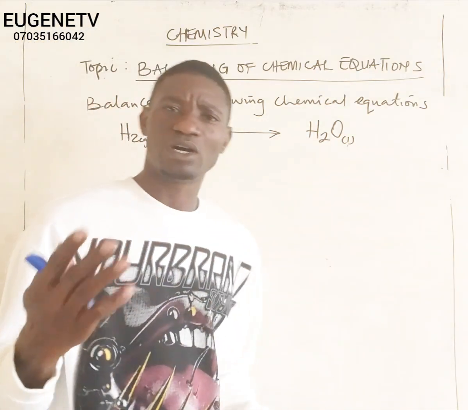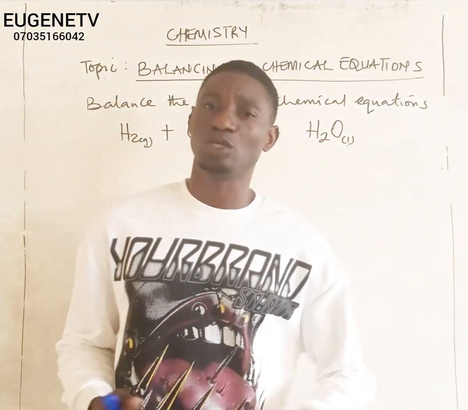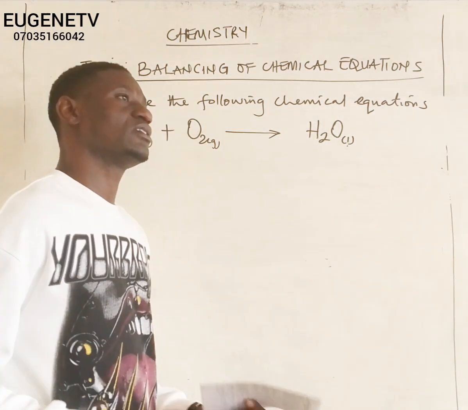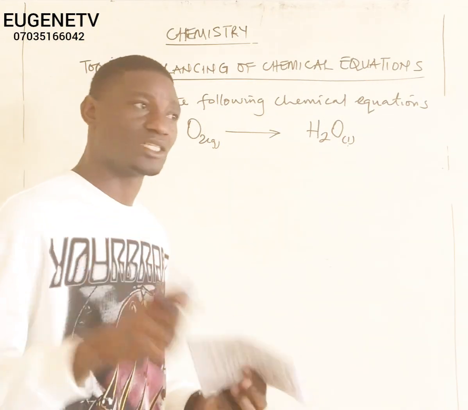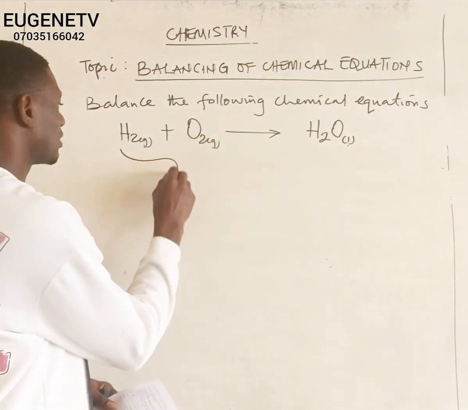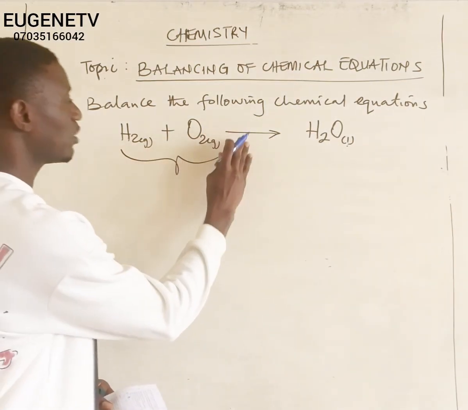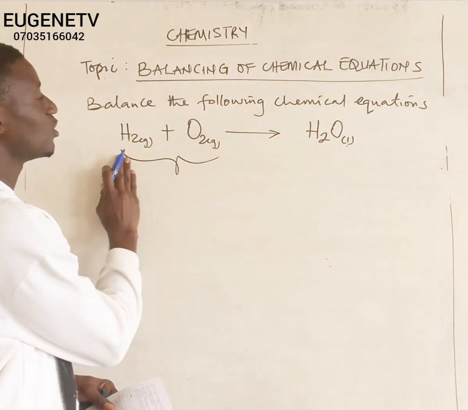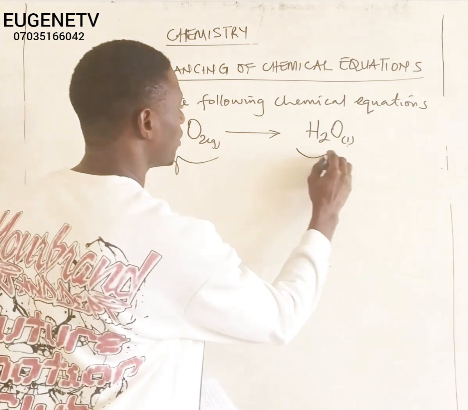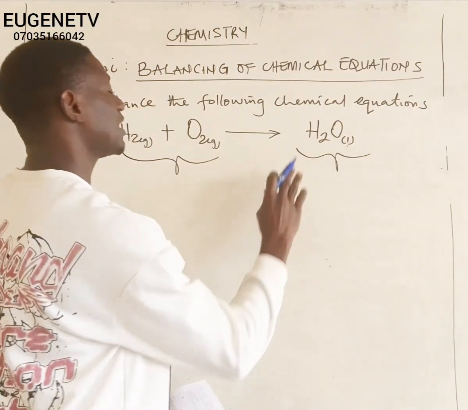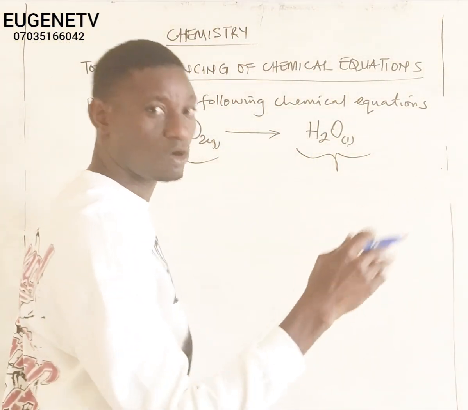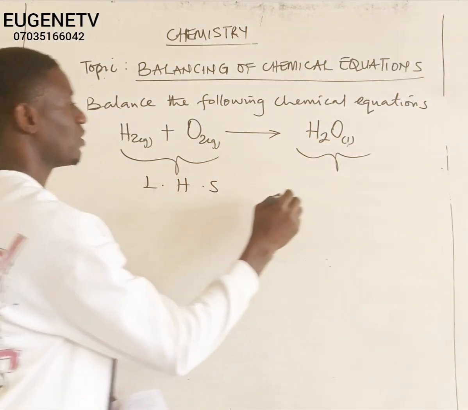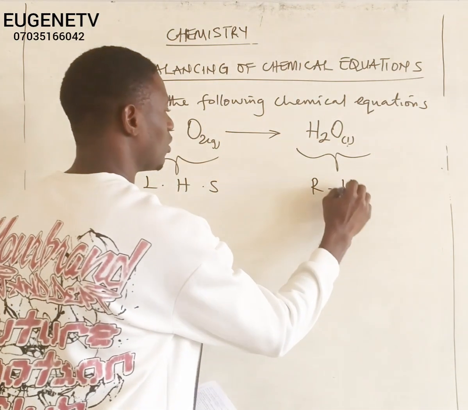Now let me give you a few things you need to know about chemical equation. The way chemical equations are written, they are divided into two sides. We have the left-hand side, before the arrow. A chemical equation usually contains an arrow telling you that the substances on the left combine to give you the substances on the right. Mind you, the substances that are formed can be one, two or more. So this is the left-hand side of the equation, whereas this is the right-hand side.